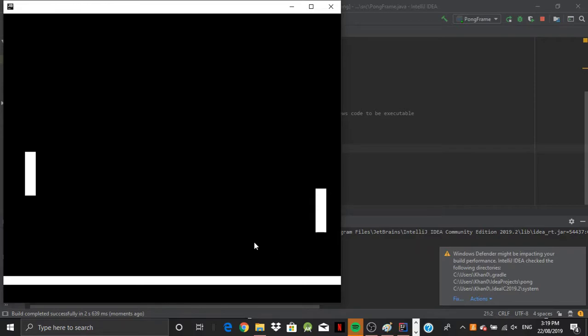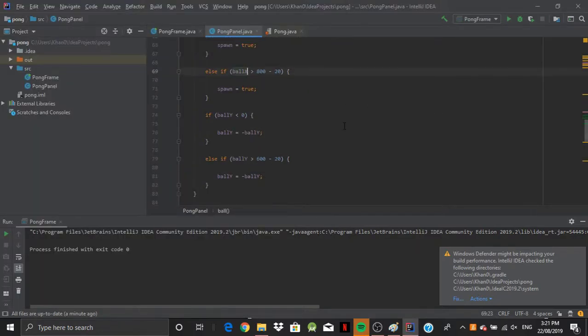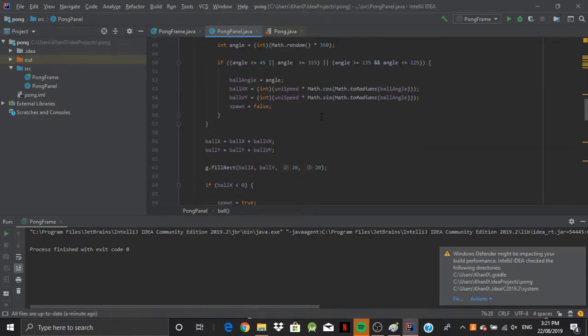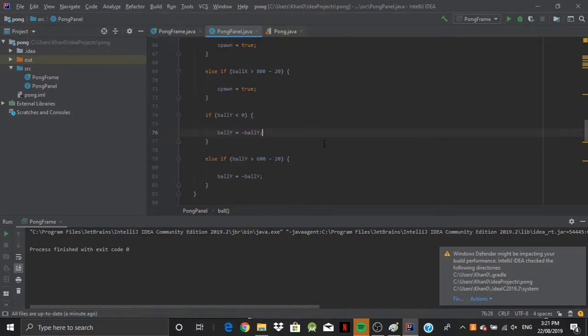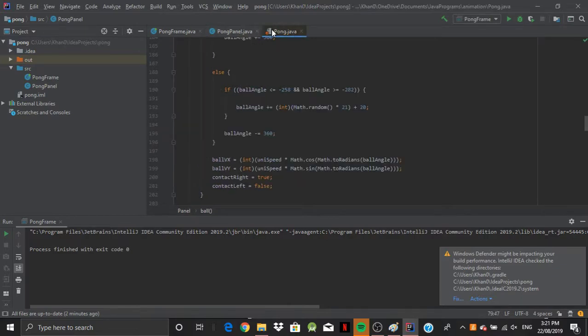I don't know what's happening here. I'm going to do something a little differently. Okay, I think I know what's going on. What I'm going to do is just invert. No, that wouldn't work.